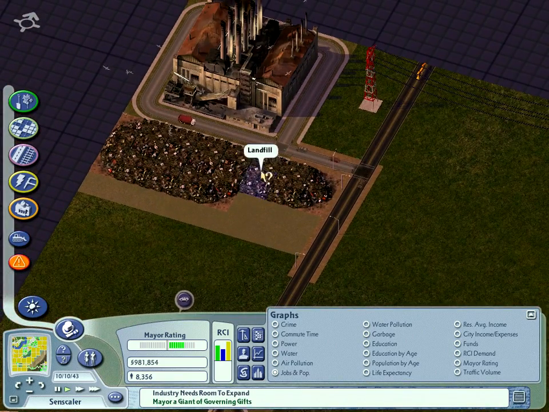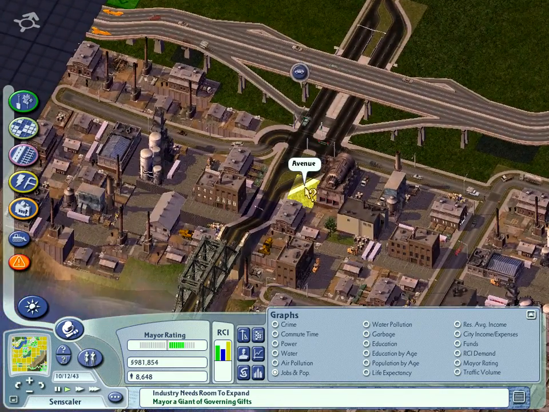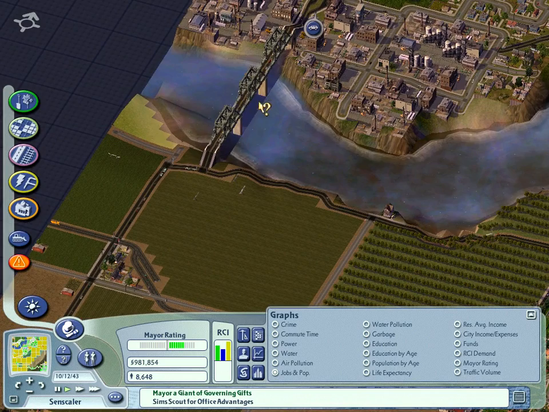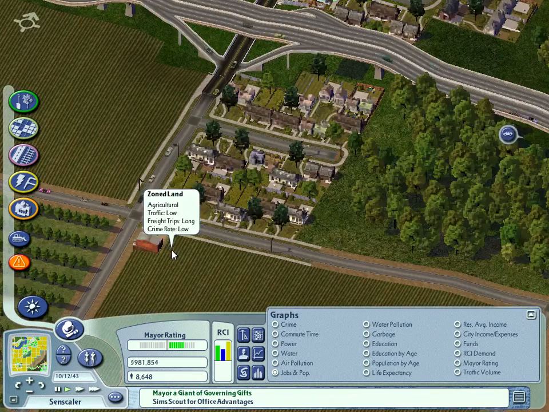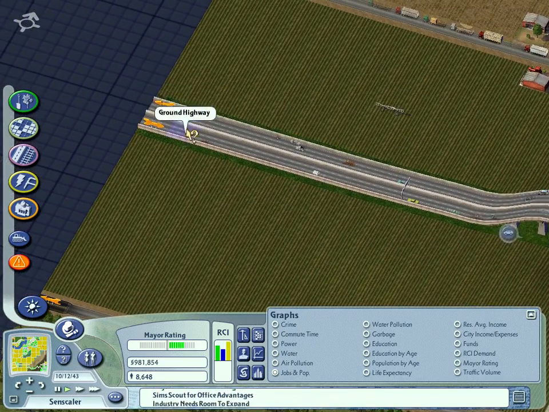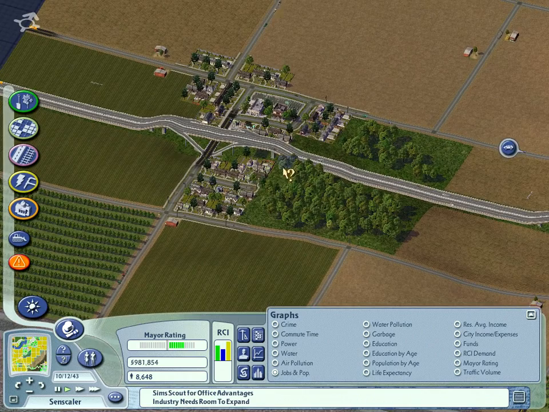And yeah, I really shouldn't have had this landfill. I really should have done Byron's little trick of the waste energy plant, but I don't think I knew that at the time. So, yeah, and this is the other highway. I forget the name of it, but it continues through here.